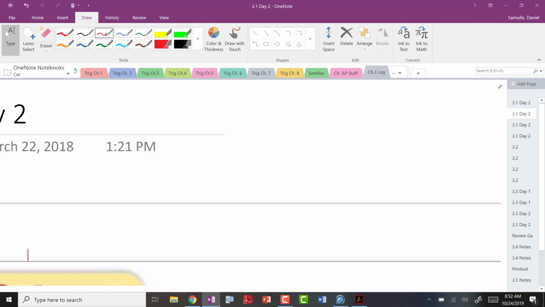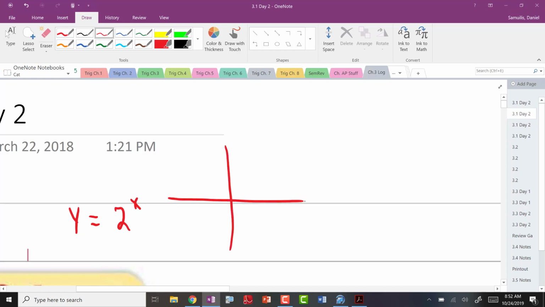So one of our basic functions was y equals e to the x. And I said, you know what, just make it y equals 2 to the x. And then we can look at the pattern of what the graph looks like. And from this, we know all exponential functions have certain ideas. So the first thing is, what's 2 to the 0 power? What does that equal to? 1. So when I plugged in 0 for x, I got 1 for y.